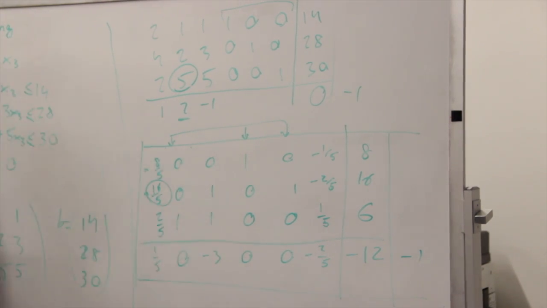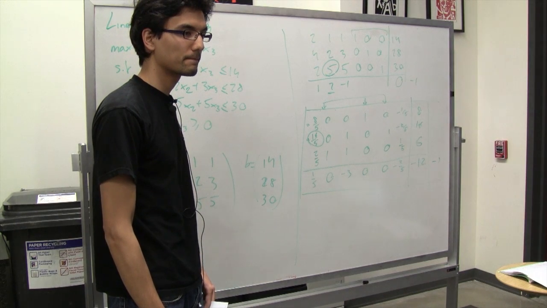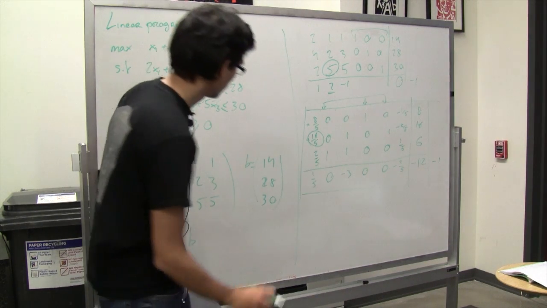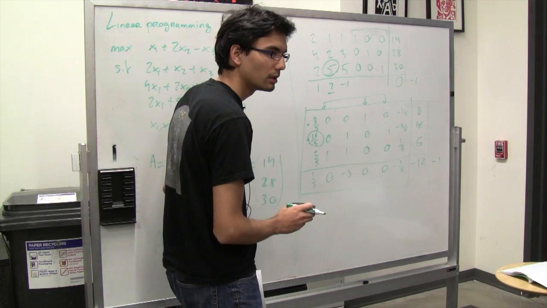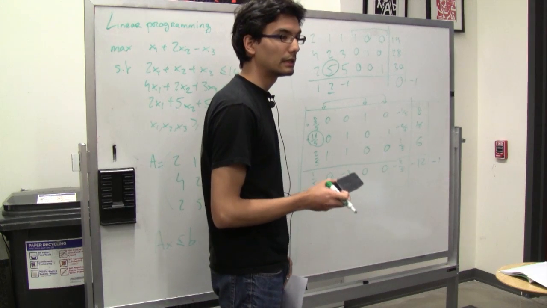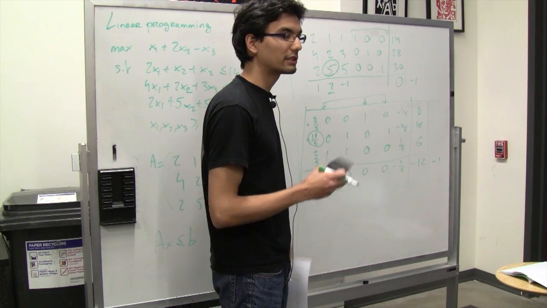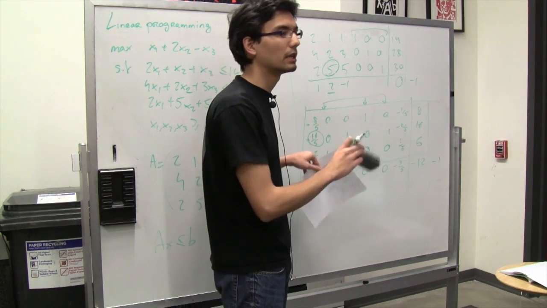One more question. Yes. So again, when we're picking the positive element from the last row, are we allowed to pick a positive element from the entire last row or just from the first 3? Oh no, from all of them. The slack variables are no different from the standard variables in this problem. It really is just the name.